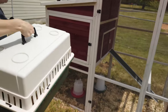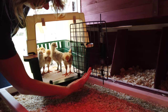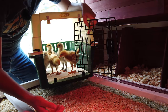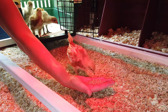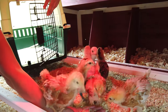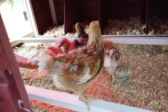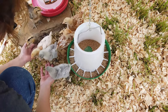Let go of the chickens. Come on. Will you hand me some food? Come on, babies. They're all out. There you go. They're more interesting coming out, though. They want the food. This one over here is real curious. It's okay, babies.